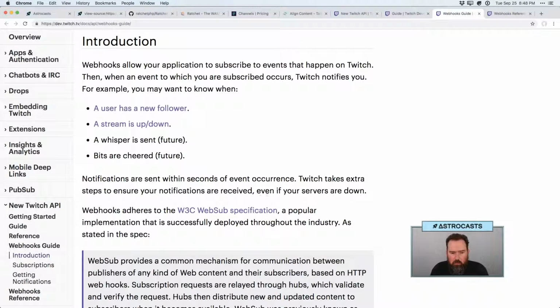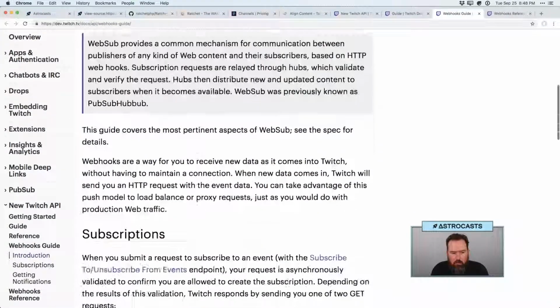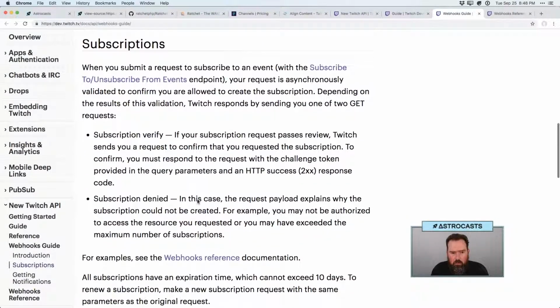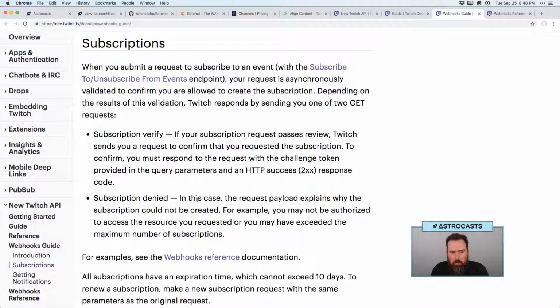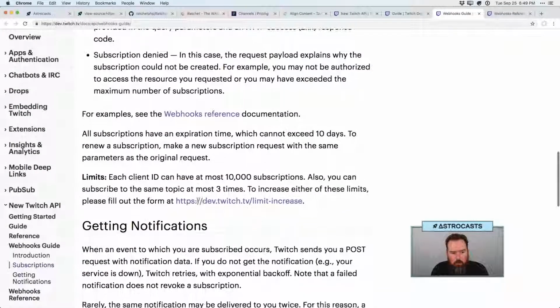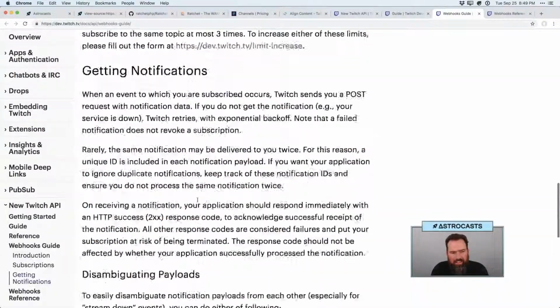Notification is sent within seconds of an event occurrence. Twitch takes extra steps to ensure. You submit a request to describe the event. I know. It's weird.